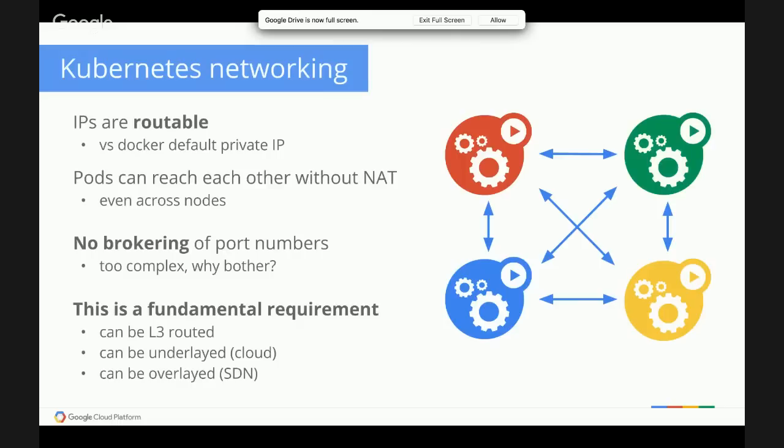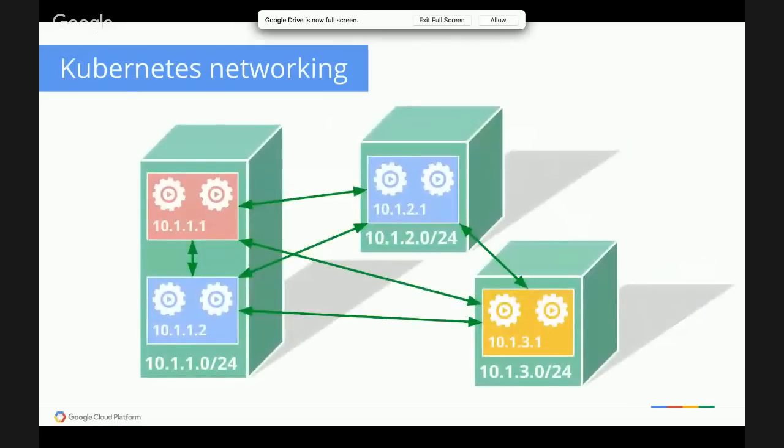Or you have other networking solutions that provide overlay networking. This is how it looks. Each host, each node in the Kubernetes cluster has a different IP range you can use, and then all the pods have a unique IP so that they can talk to each other.